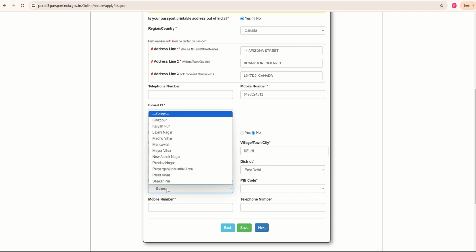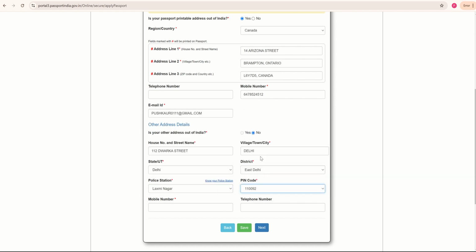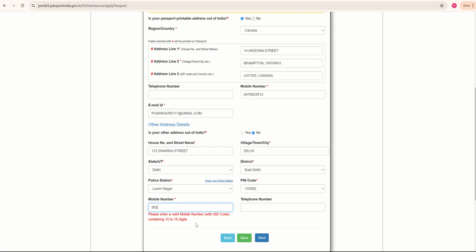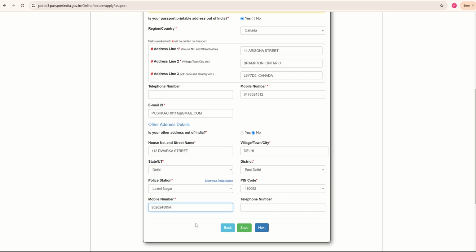Once you have selected your district, it will ask you about the police station. Whichever police station your area falls under, you have to select that one and then select the pin code. You can provide the mobile number if your Indian number is still working. If it is not, you can provide either of your parents' mobile numbers for police verification purposes.